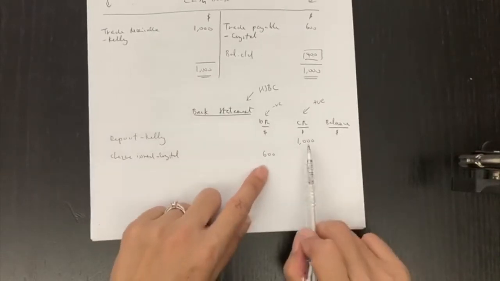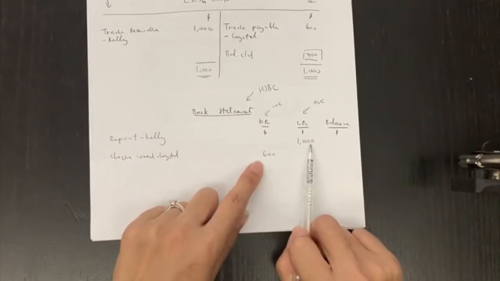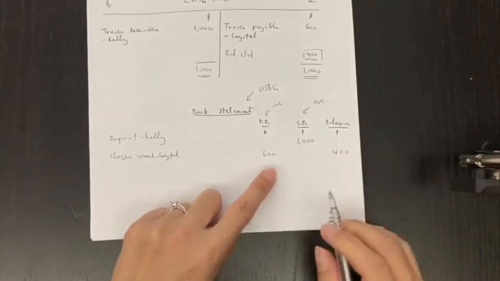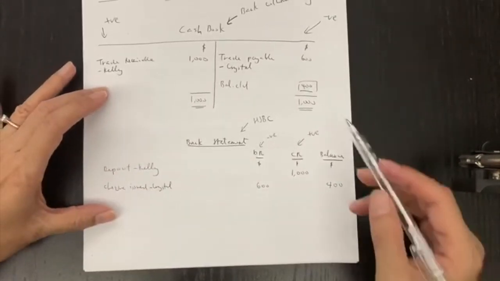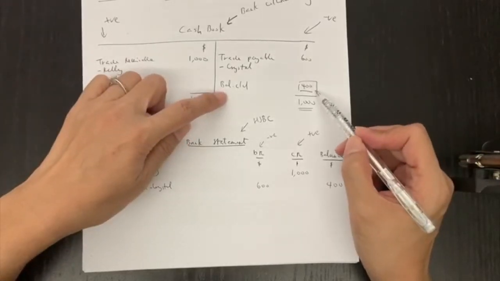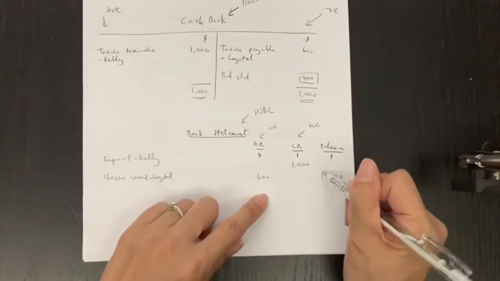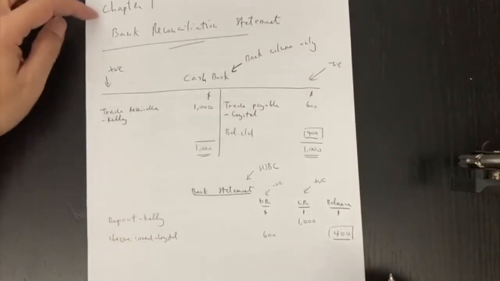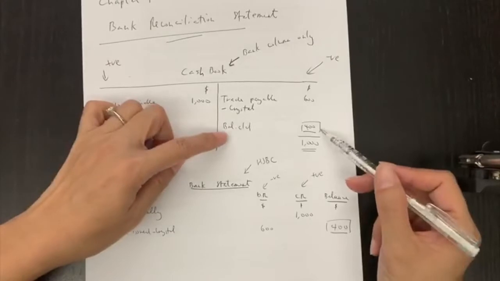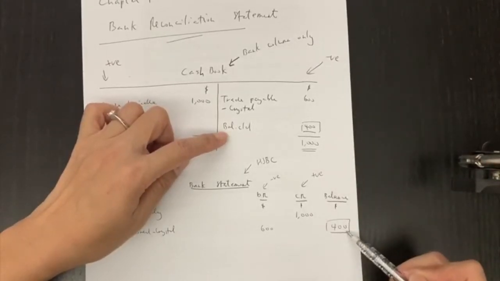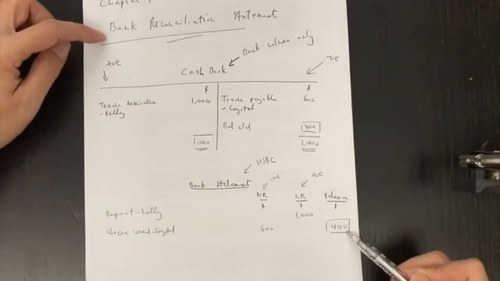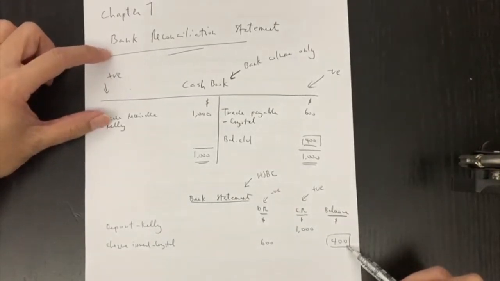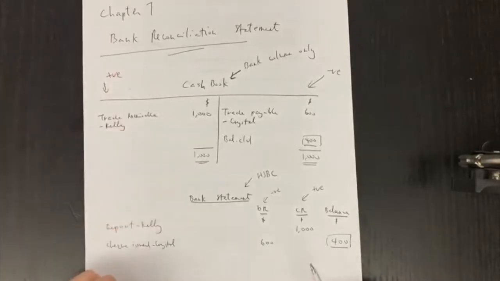All right, so if you look at this, 1,000 on the credit side, 600 deducted, so the balance will be 400. Therefore, the closing balance in the cash book and the closing balance in the bank statement should always be the same. But the point is, in chapter 7, very often the two closing balances are not the same. So that's why we have to find out the reason why they are not the same, and this is called bank reconciliation statements.